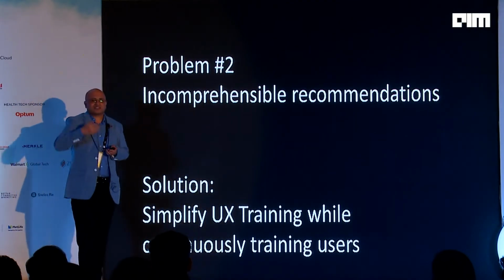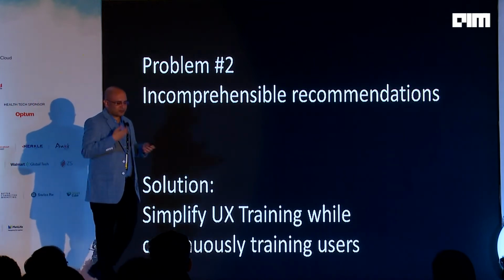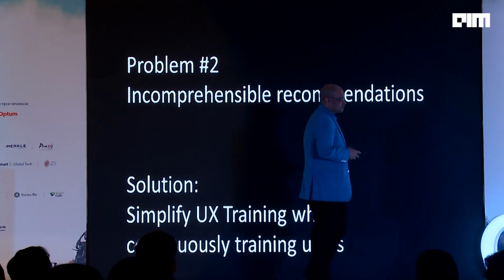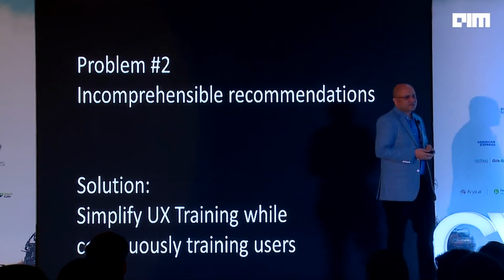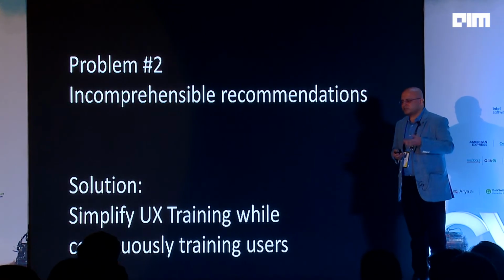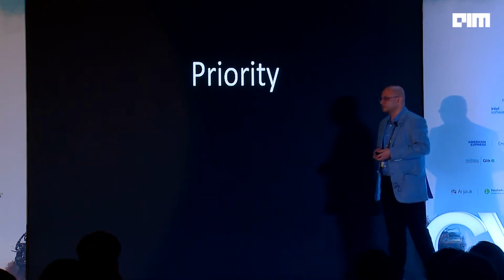So once that feedback comes to us, we again relay it back to the application developers, that there is further simplification of the recommendation that we need to do. Okay? Pretty intuitive. And now we will come to the last problem. And this is the most difficult problem to solve.